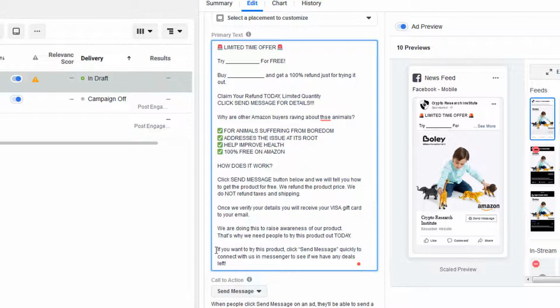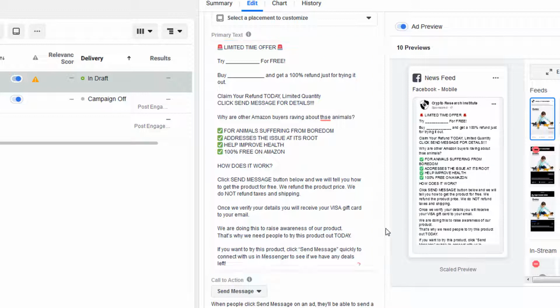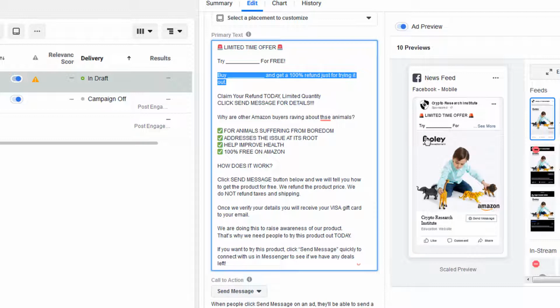If you want to try this product, click send message quickly to connect with us in Messenger. Messenger should probably be bigger, with a bigger M, to see if we have any deals left. And that's really all you need to do. Simple as that. Of course, check grammar. Grammar here is not correct. These lines are not correct, but you get the idea, right?